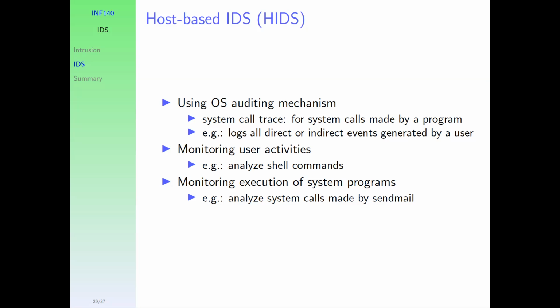Now we can move on to host-based IDS. It's a kind of summary of the approaches we have introduced. It uses the operating system's default auditing mechanism to record system call traces and to log different events generated by processes or by users. Then it monitors the user activities, and these activities can be monitored by commands, like in Windows you have the Task Manager, and in Unix or Linux you have the PID and the ps command, and you can see all the activities that are active at the time.